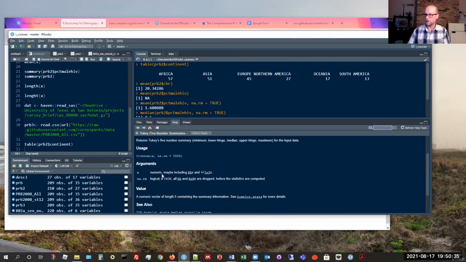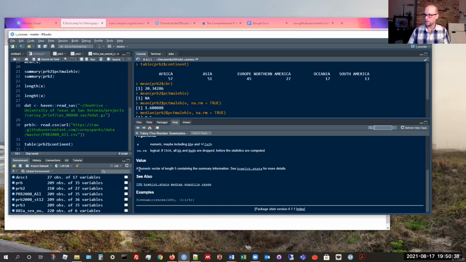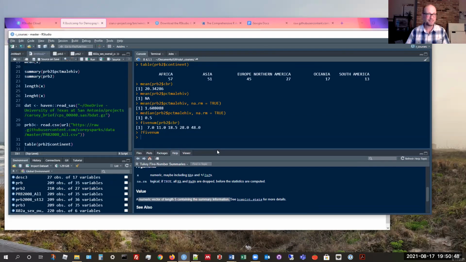And it'll tell you, okay, what does it return? A numeric vector of length 5 containing the summary information. That's useful, not really, because it doesn't tell you what the numbers are, okay? You'll see that sometimes these types of things exist in R that will give you what you want, but you have to kind of know what you're getting out of it sometimes, okay? Never be afraid to look up the help file, or never be afraid to ask somebody, what the devil are these 5 numbers this thing just printed out, okay? It's better to ask, that way you know.